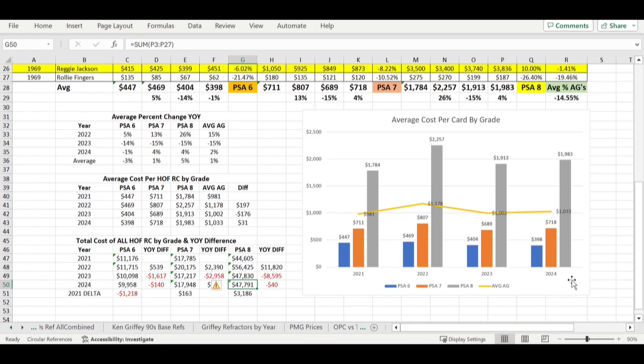But again, this goes to my point: if you just look at VCP and take any Hall of Fame rookie card, especially from the 60s, and expand out the time frame, you'll see in general prices are pretty flat and go up a little bit over time. Then you'll see some huge thing happen like COVID. Prices had a big delta, and then they settle back down and flatten out for long periods of time. We're in a time period, in my opinion, I talked about that in my video, The Great Flattening. We're in a flat period.